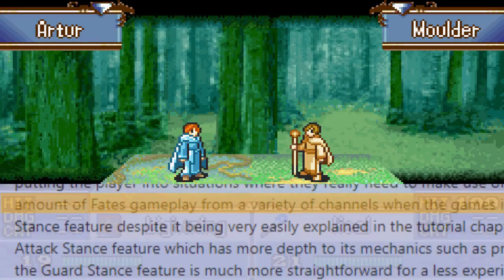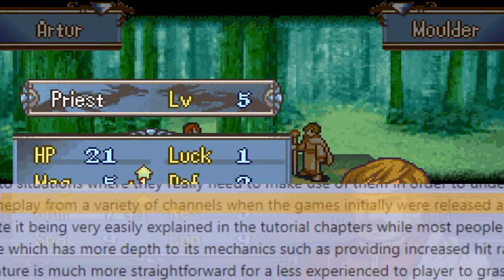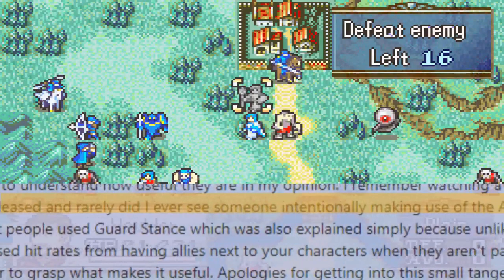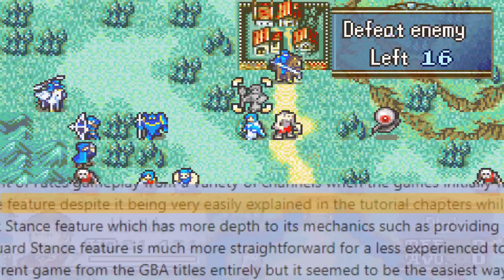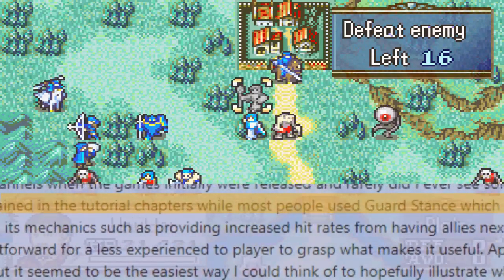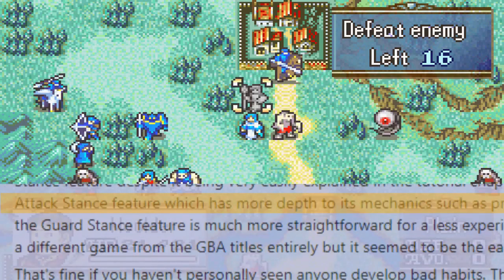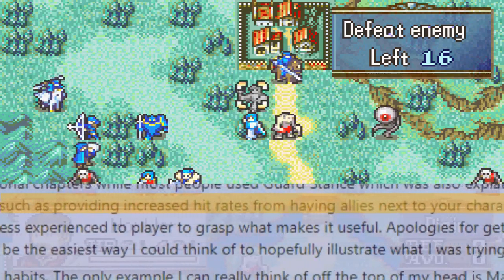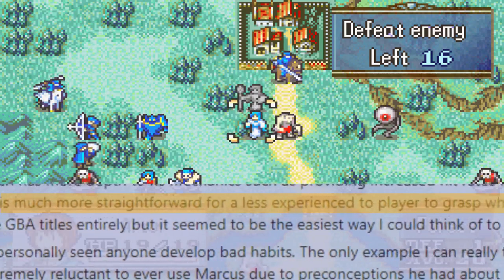I remember watching a good amount of Fates gameplay from a variety of channels when the games initially were released, and rarely did I ever see someone intentionally making use of the attack stance feature despite it being very easily explained in the tutorial chapters, while most people use guard stance, which was also explained simply because, unlike the attack stance feature, which has more depth to its mechanics, such as providing increased hit rates from having allies next to your characters when they aren't paired up, the guard stance feature is much more straightforward for a less experienced player to grasp what makes it useful.